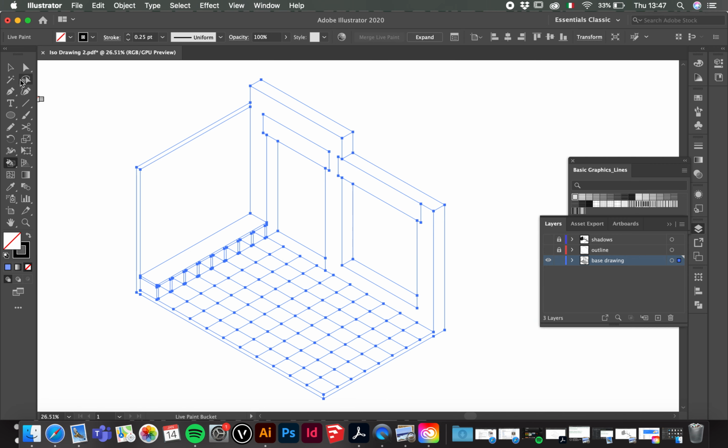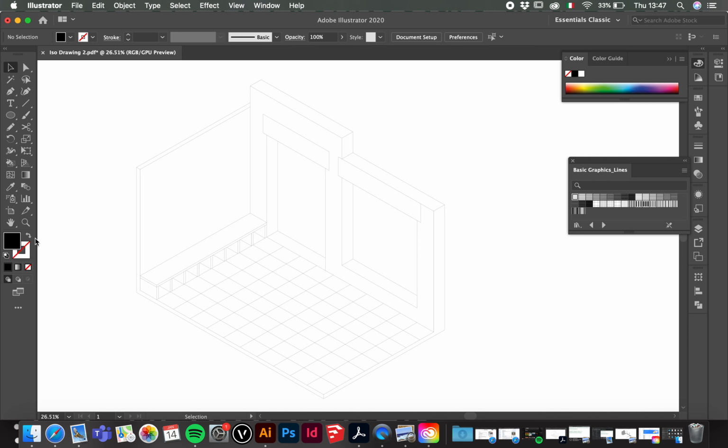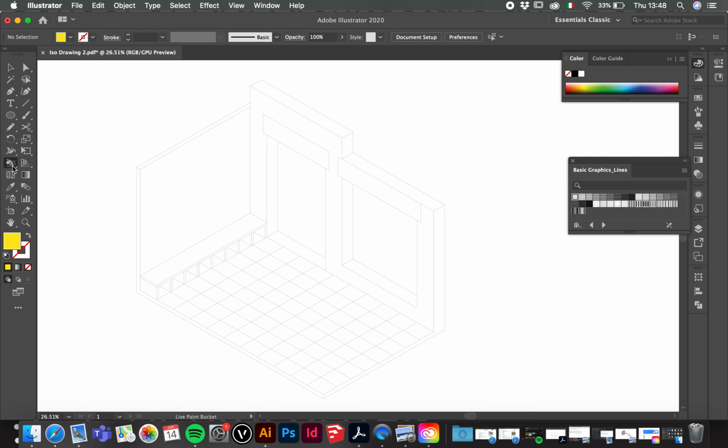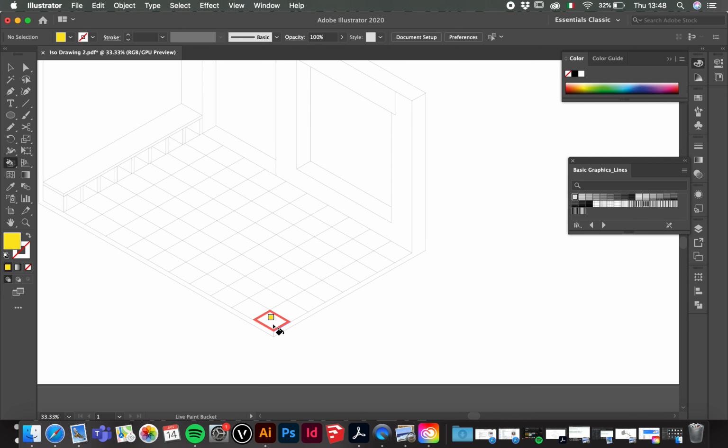An important thing is that now you have to change the aspect of this. To give them a color but not a fill, you will have to click away and edit that. We don't want a stroke, but we do want a fill, and we are going to make maybe a mustard yellow and white floor. Maybe this shade of yellow. And again, by clicking the live paint bucket, Illustrator knows that you've made this whole thing a live group. And just by clicking, you will start coloring in your drawing. So I'm going to do the floor really quick.